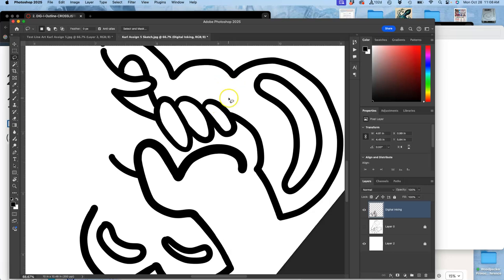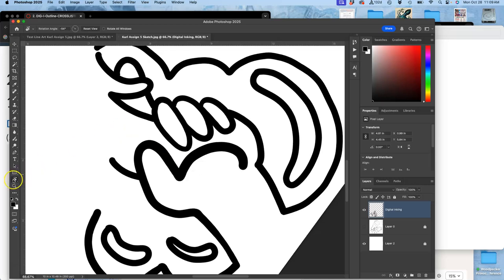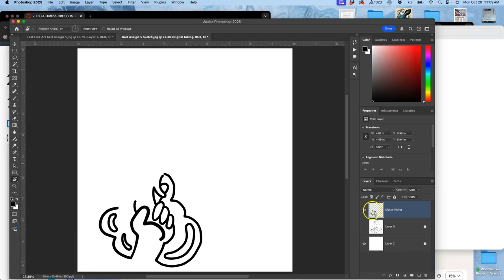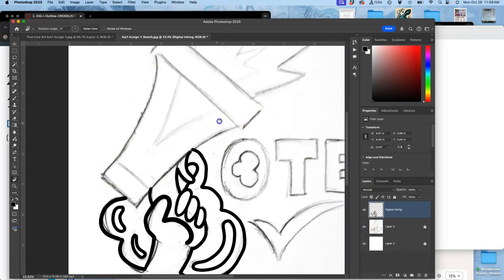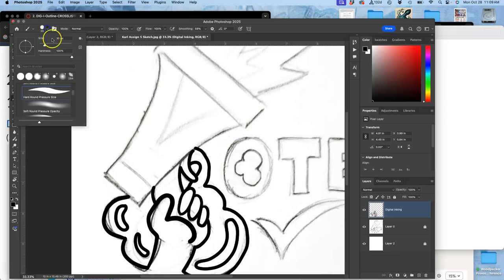Okay, now what do I do to get it at the right angle again? I just double click it. At least that's how I used to be able to do it. See, just click it here. There we go. Double click it on the tool and it will snap back from rotation. Command zero to fit it all in. Now let's do these other parts. Nope, I want it thicker.